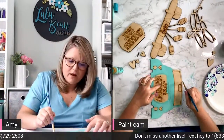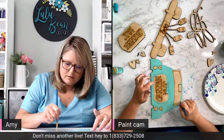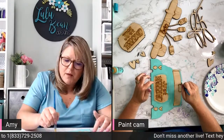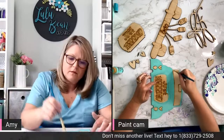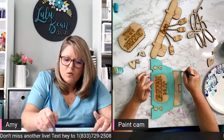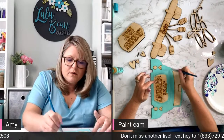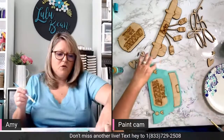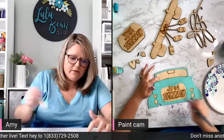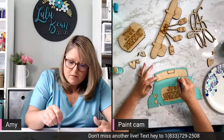And like I said, it doesn't matter that I've gone over my lines here because that's going to get covered up. I just think it looks cute to have that piece kind of pop out. This would make a really cute shower gift or engagement gift or wedding gift. You could do all different colors for the cars. All right, I'm going to try to do a second coat here before I move on to my next piece.